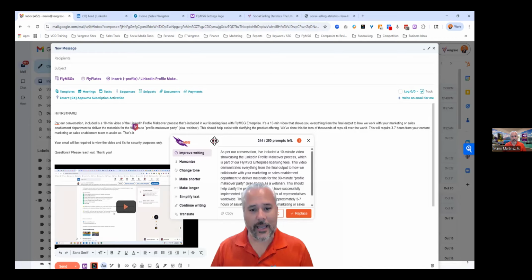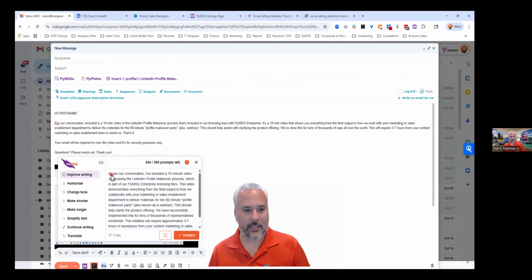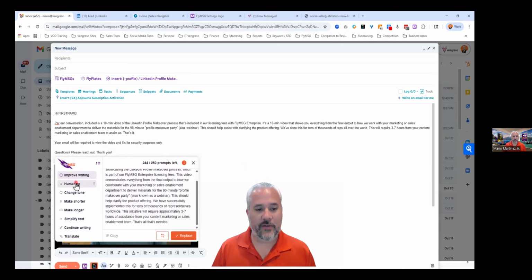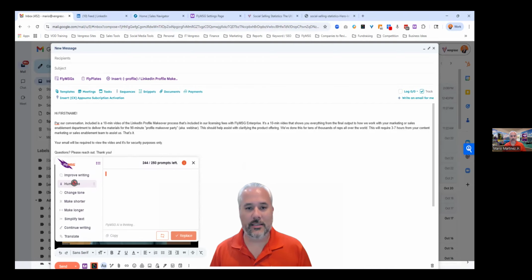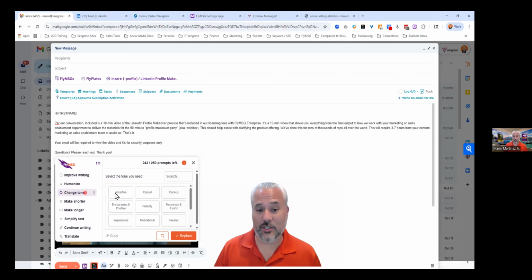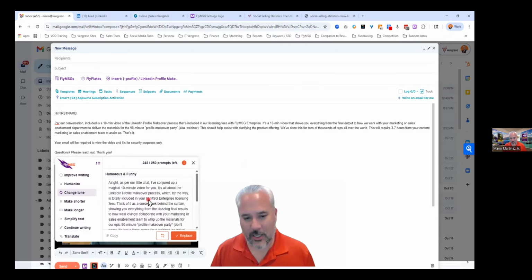I can grab this and I can move this around to anywhere I want on the screen. So I'm just going to move it here to ensure that you can see me and you can see the content as well. So as you can see, this rewrote the content, but if I click on humanize right here, it's actually going to send it to AI and it's going to give our special prompt that we have built in the back end that's going to humanize this piece of content. I could either copy it or I can regenerate it or I can replace it. I could also change the tone on this and make this whole entire sentence or paragraph that I highlighted in a funny tone as an example.